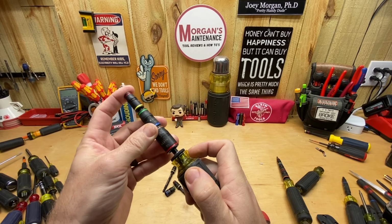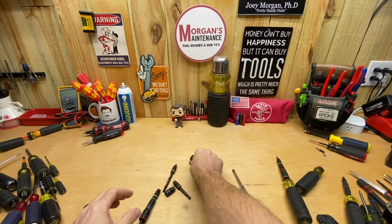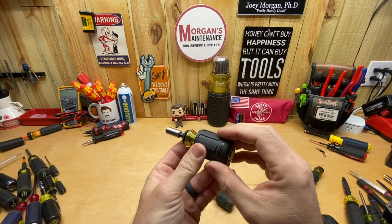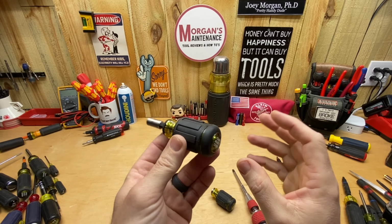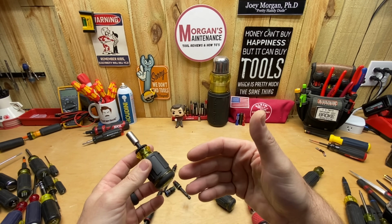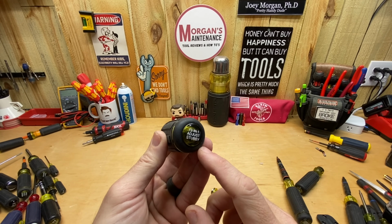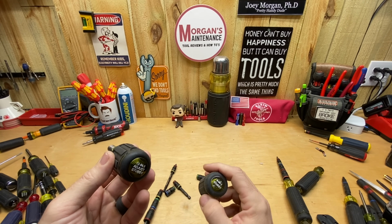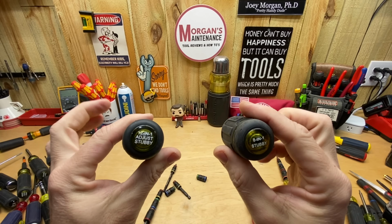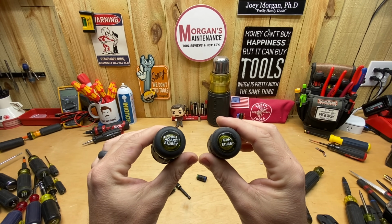But you can also, again, create yourself a super screwdriver, put a bit holder in it if you want to. Just overall, I like the stubby because it's more like a ball handle, but I'm getting all the features of the Klein screwdrivers and all the accessories and things that I can build into it. That's why, to me, the 12-in-1 adjustable stubby, or again, if you've already owned the 8-in-1 adjustable stubby, you can create the same thing. A lot of bang for your buck. I really like them, and that's why they're my number 2 Klein screwdriver.